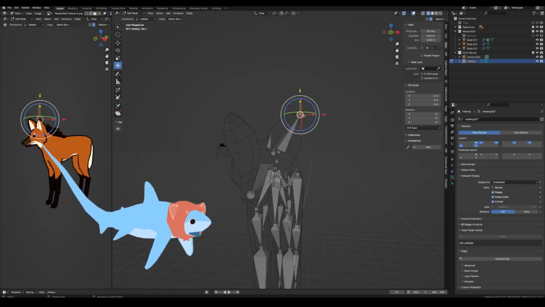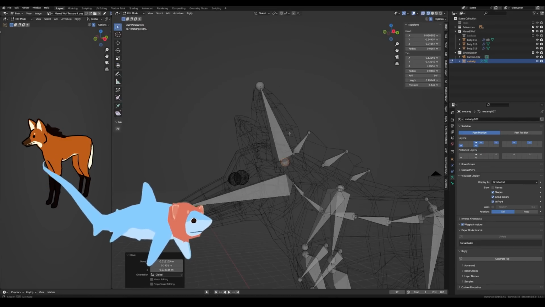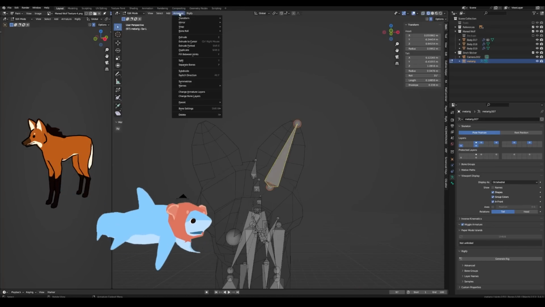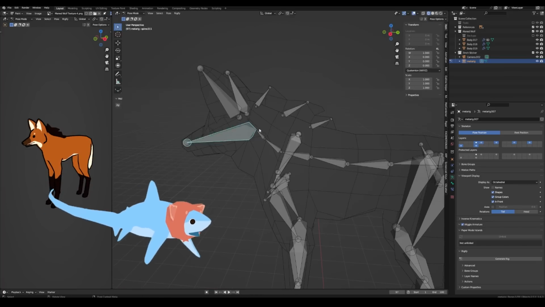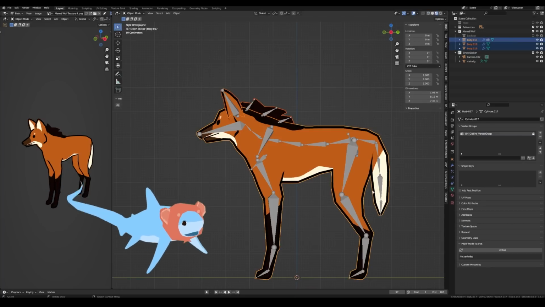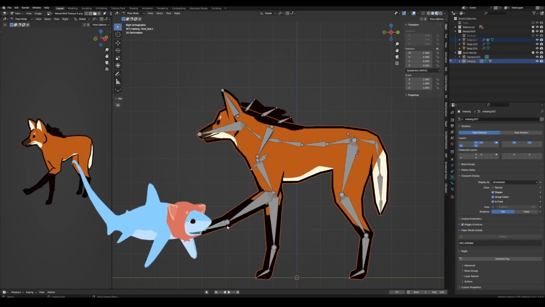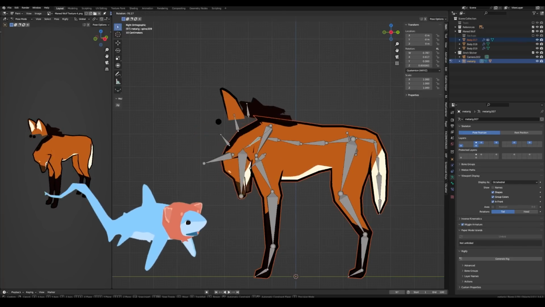I did add a couple of extra bones to it though. There's 3 bones that I added along the neck, and that is just to kind of control movement of the mane. And then I added 2 ear bones, and you can see me just checking that everything works with the parenting correctly. But the rigging process for this model was honestly really simple.